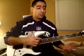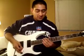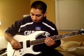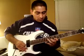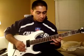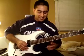So anyway, I just want you to learn the shapes, and I want you to try them on different strings and so on and so forth, and you can play kind of cool sounding classical stuff with that first type of alternate picking. You can do something like this. It's also similar to a Children of Bodom solo, I think. And you can change it. That goes a little bit out of key, so.